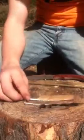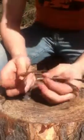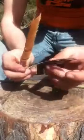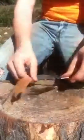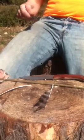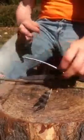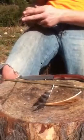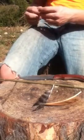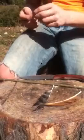Now we're going to put this fletching on. You can use 2 feathers, you can use 3, or you can use 4. I usually use 3, but we're going to do 2 today. Just have a little bit of pine resin on them. We're going to do it the same way we did with our tip. As you can notice here, these have these little ends cut off, so you have a little stem there and a stem here. That's where we're going to put our string, and then we'll spiral our string upward. So we'll put a bowline knot on it.